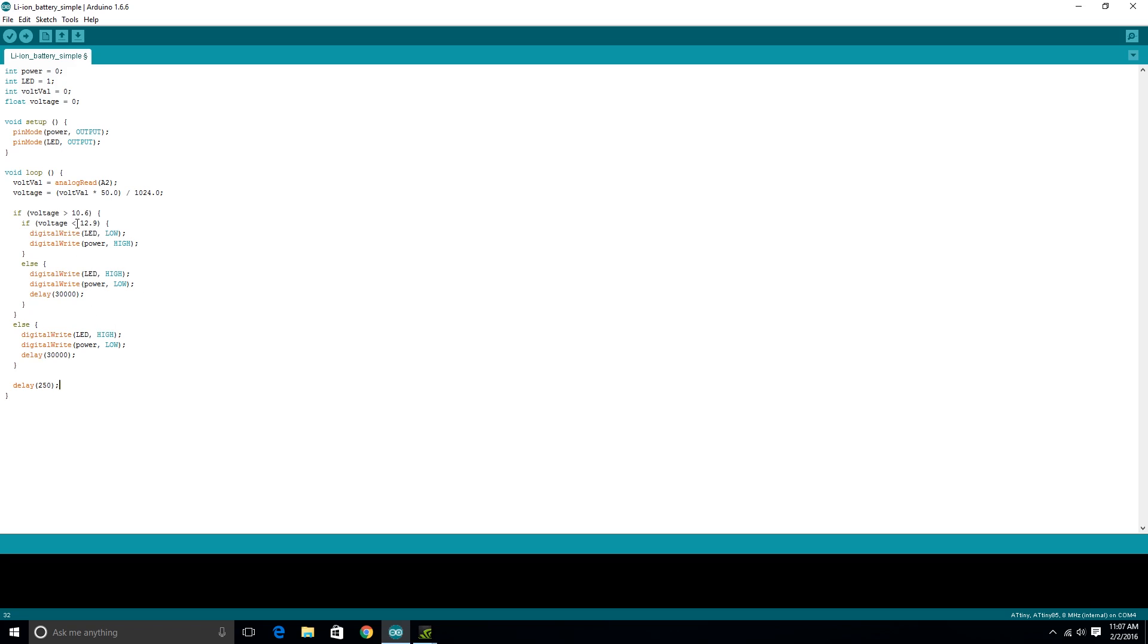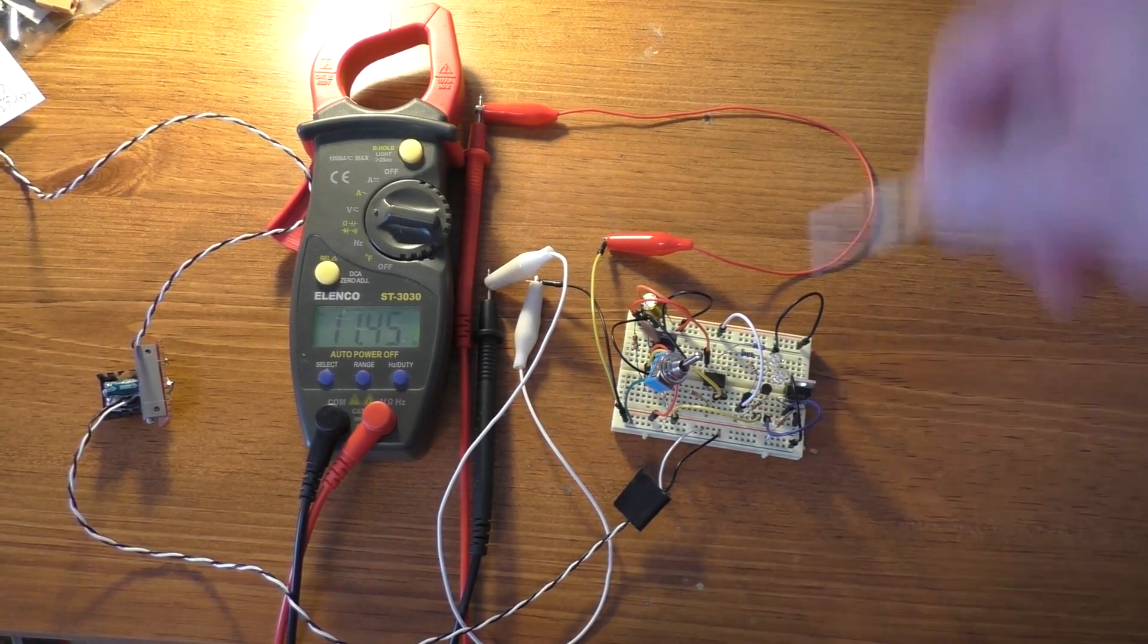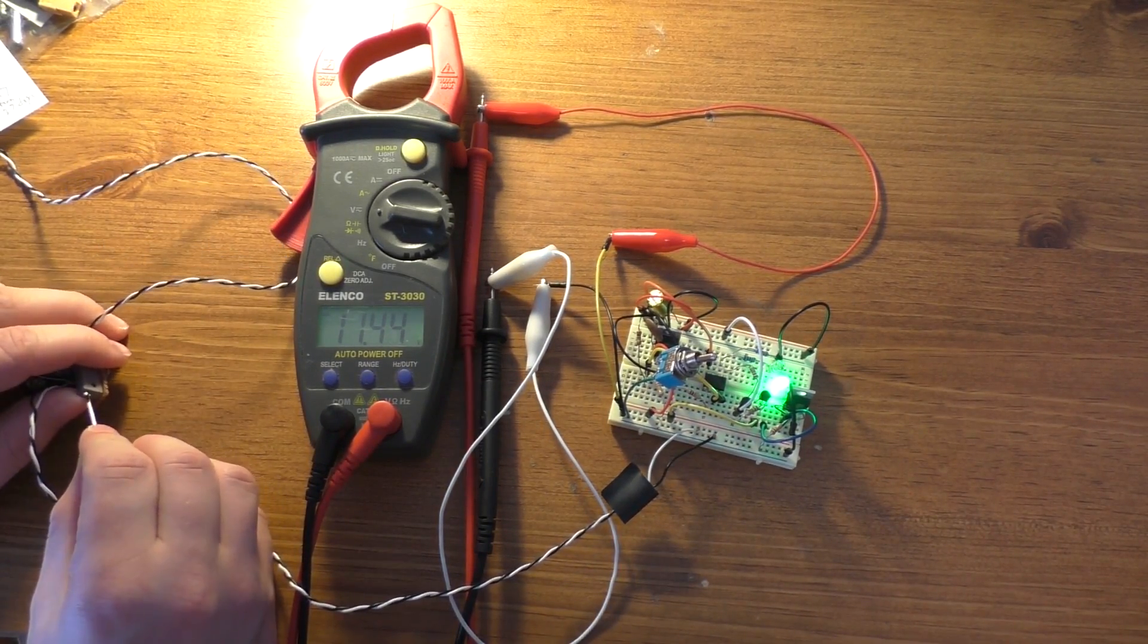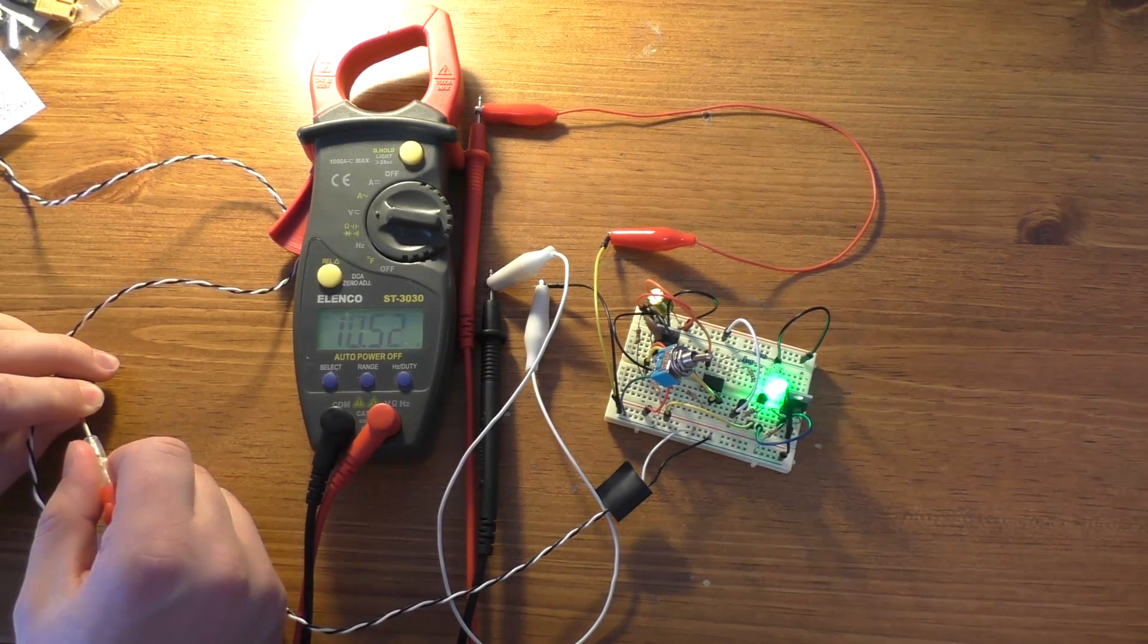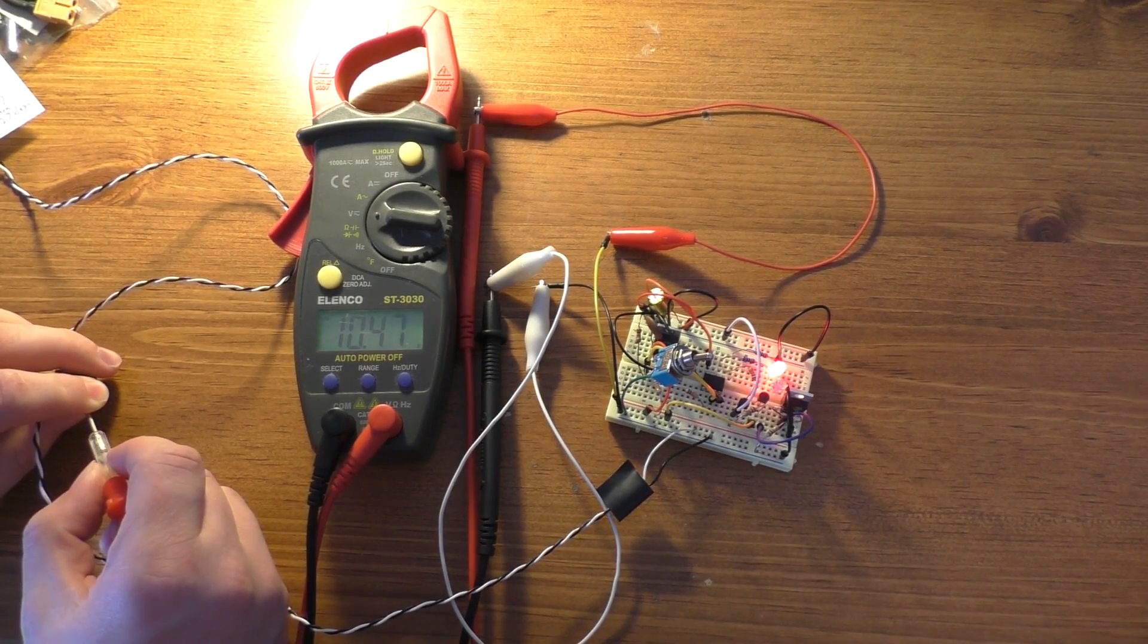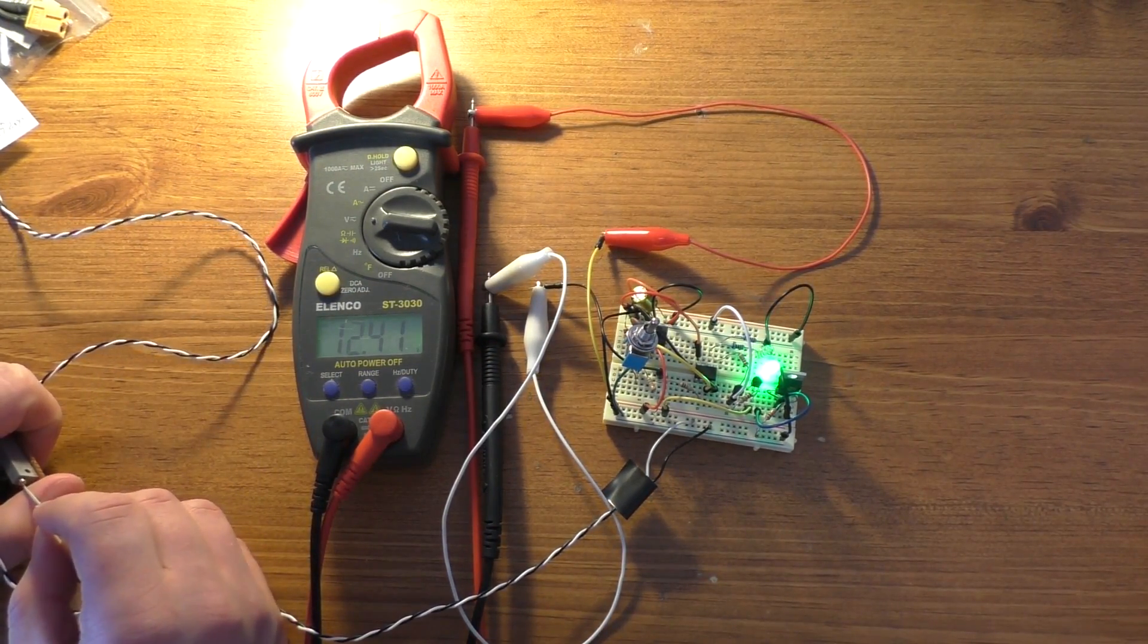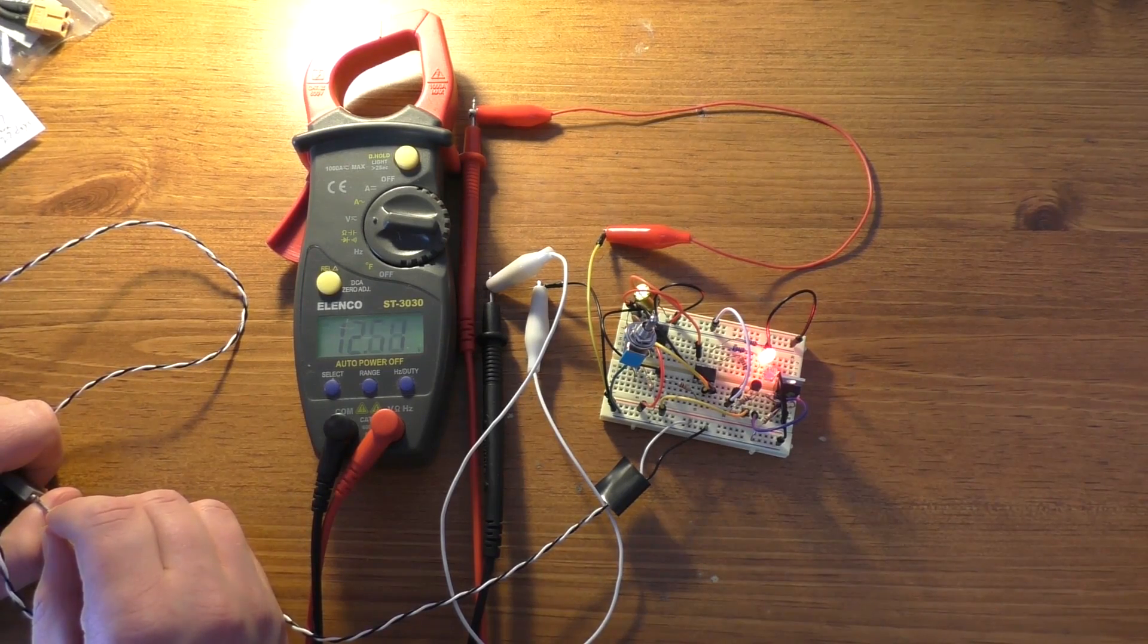So, last thing I'm going to do here is I'm going to reprogram that microcontroller with this new value in here. And we will go ahead and start building this thing. All right. So we got one last test of this thing before I actually build it up. So we'll just make sure that our voltage is within reason here. And I'll start it off again. I didn't make any adjustments to the lower voltage cutoff. We'll just test it one more time anyway. There we are, about 10.45 volts is what it was before. It looks like it's about the same. All right. So we'll go ahead and bring the voltage up a bit more. And I didn't see where that actually turned off at.